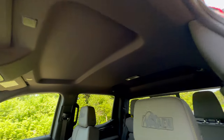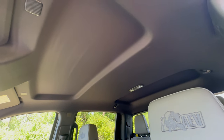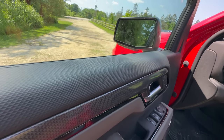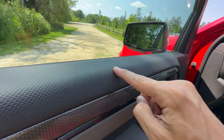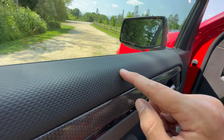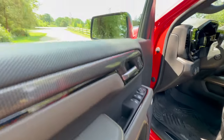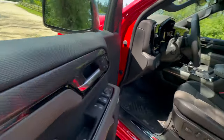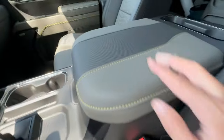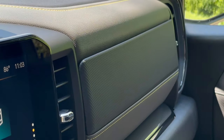As tested this thing is $85,000, and at that price I kind of thought it would come with at least a sunroof. The door cards are dimpled — almost like a golf ball texture — with a lot of textures going on. And of course you've got the yellow accent stitching for the ZR2: it's on the interior seat bolster, the center console, the glove box — it's everywhere.